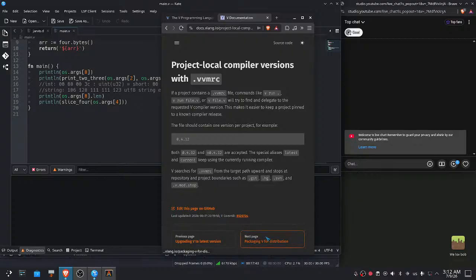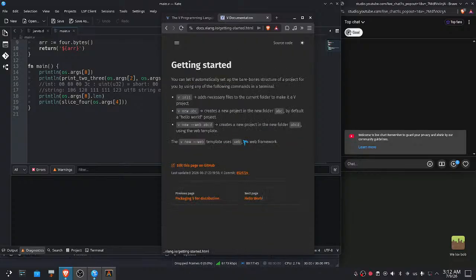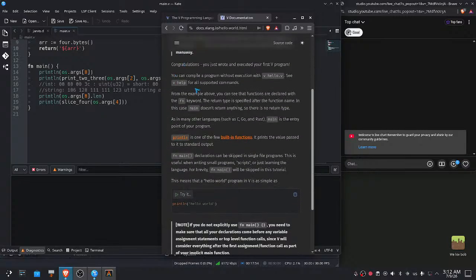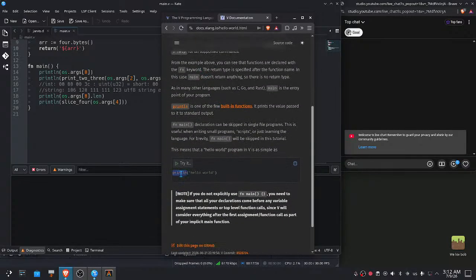Let's go ahead and review what I learned yesterday. Alright, so hello world, they got function main. Function is now fn instead of how it is in D. And you can just use println as a standalone. The function main can be skipped in single file programs. This is just useful when writing small scripts or for just learning.